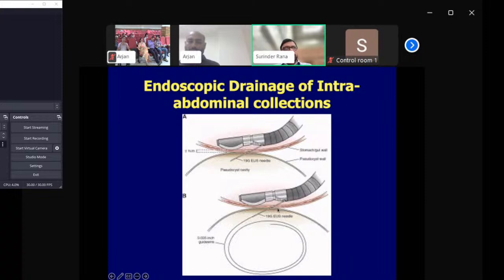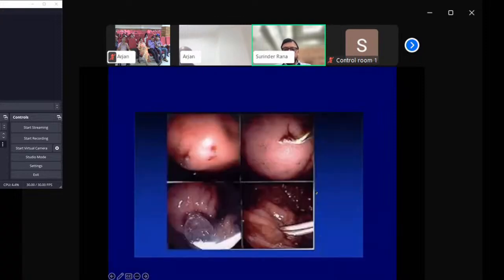So this, as you can understand, is a multi-step process, which involves multiple steps of puncture, pushing a guide wire, dilating, and then putting a stent. So this is laborious. You have a chance of slippage of the wire, so again you will have to start again. There have been attempts to improve upon this technique. This is how you do it: put the wire, use a balloon, dilate, and then put these drainage tubes or stents.